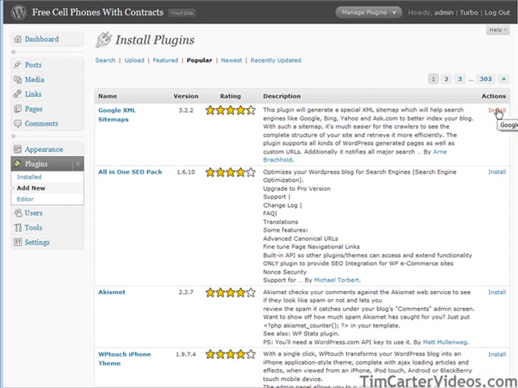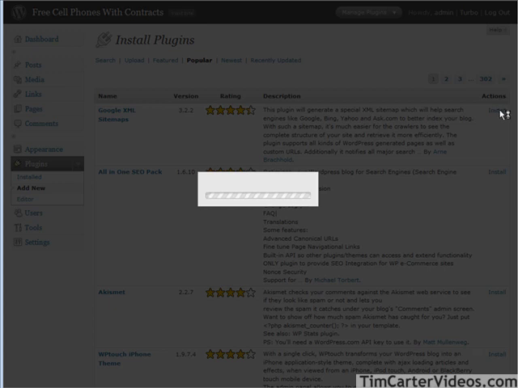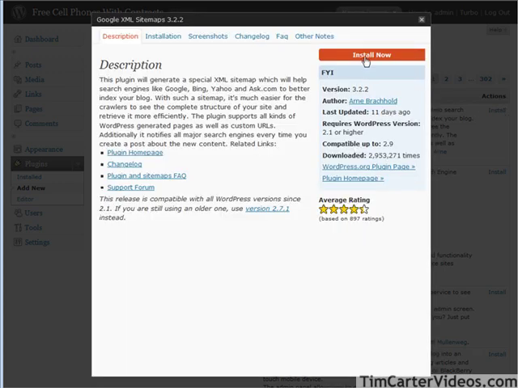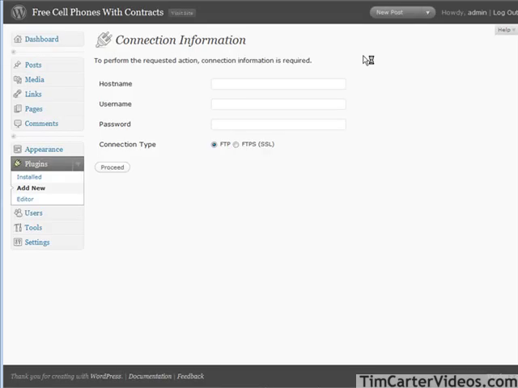All you have to do here is click install, the first one, and then tell it to install now right here. Now, what it's doing here is it's going to upload it to our server for us from WordPress. And to do that, we have to put in our FTP information. The FTP information is the same that we put in our FTP program called FileZilla, and it's the same as our cPanel login. So all you have to do is put that information in here.